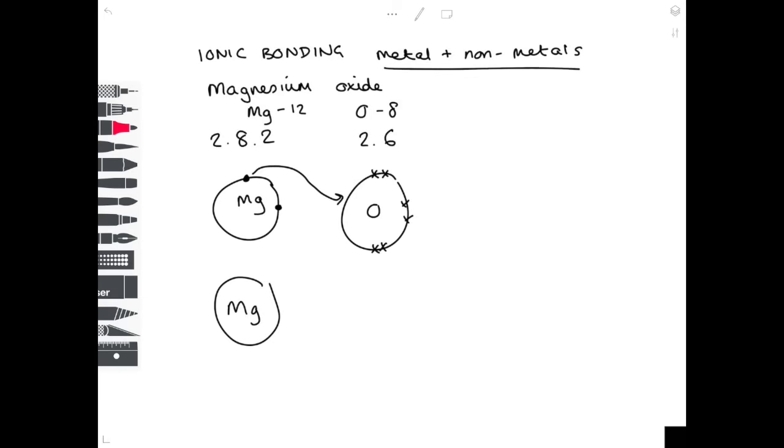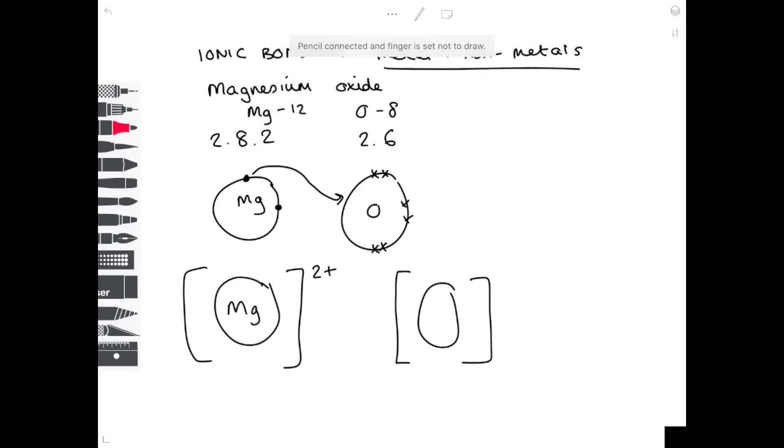So because magnesium's lost its 2 electrons, I'm not going to show any electrons here. Electrons have a minus charge, which is why its net charge will now be 2 plus, because it's lost 2 electrons. Now oxygen will have gained 2 electrons. Try and draw them a bit more circular than that. And I'm going to use 2 dots to represent the electrons that came from magnesium. Because it's gained 2 electrons, that's why the charge is now 2 minus. And therefore we can see the formula of magnesium oxide is MgO.